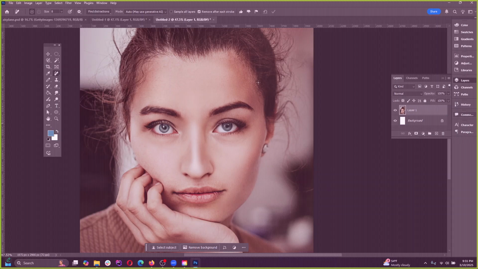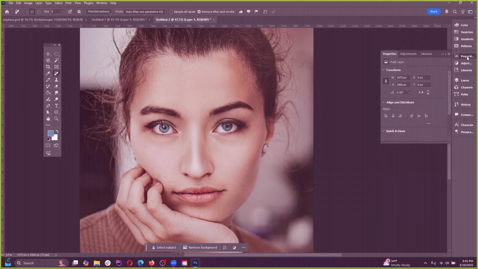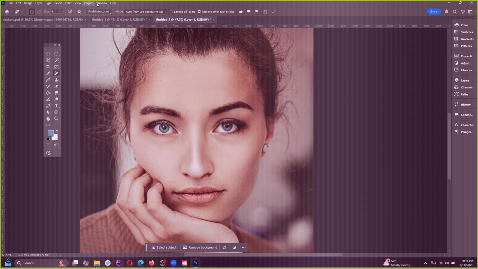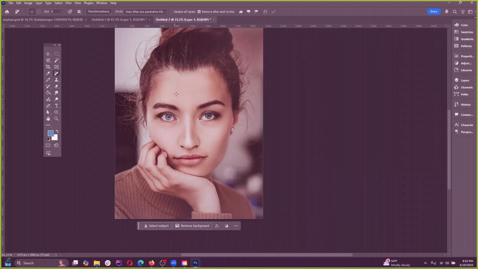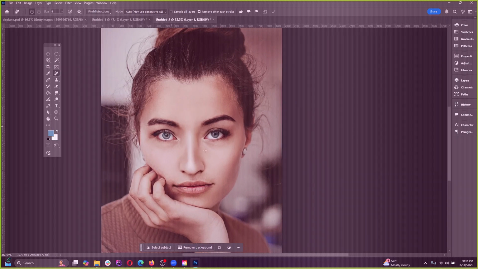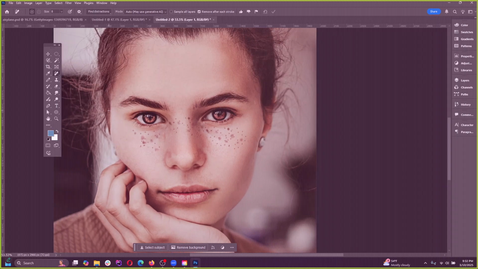I wonder if we have options. It's supposed to give you options. Window. Should be under. Where is it? I guess it's not there. But usually when you do some sort of AI edit, it gives you three options. I don't see where the options are for this one though. Let's put it back to what it was.